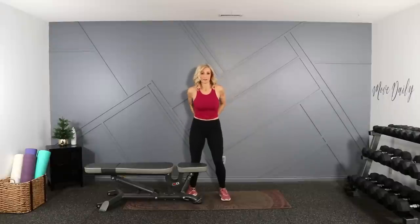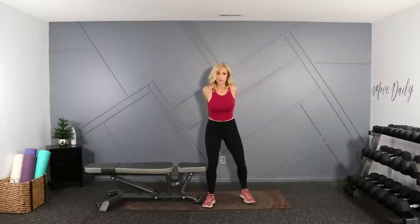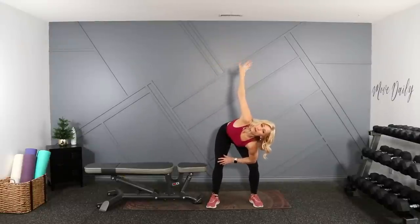People 50 years ago didn't have that issue, even 30 years ago, right? We didn't have phones that we were on constantly, or computers that we were working from constantly. So it makes a big difference. Even this feels tight. You don't like it, but that's why we stretch. Hinge forward, reach, push that thumb to the ceiling, give that wrist a roll.